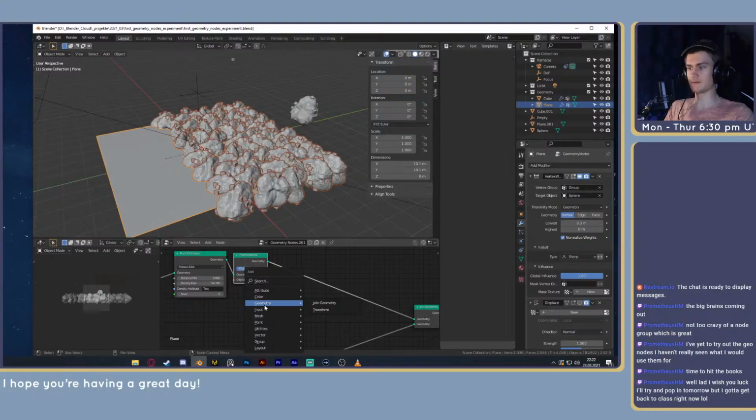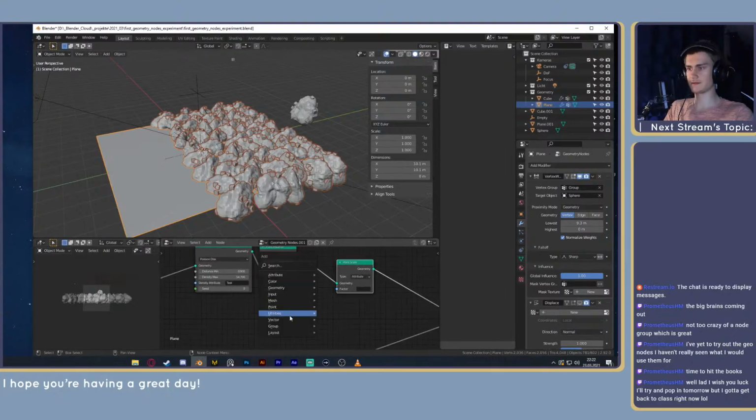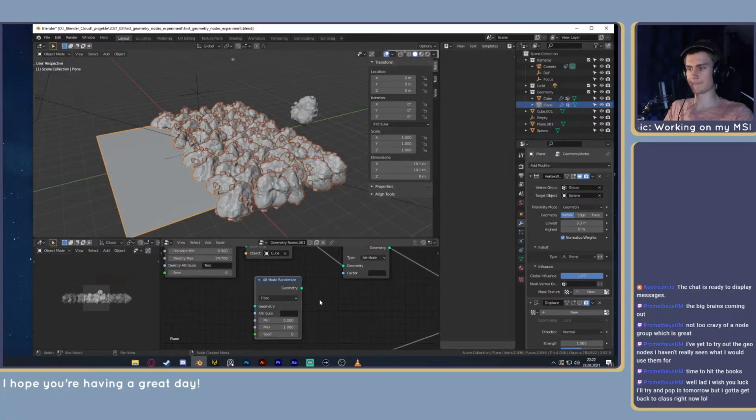So for the points, of course, I need point scale. Now I have a factor. If I use attribute randomize, doesn't work.